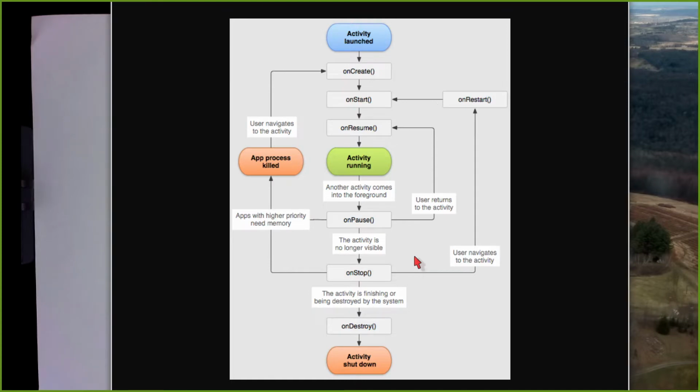And sometimes the activity completely finishes, or you select your recent apps and swipe across to make it go away, or the operating system decides, hey, you haven't used this app in X amount of time, we need these resources. But in some situations, your app will be destroyed, and that's when the activity actually shuts down. But just because you're running an app and then you switch to a different app doesn't mean that first one has stopped, right? It's in a state where it may or may not be taking CPU time, it may or may not be doing something, but it's hanging around until this eventually gets destroyed.